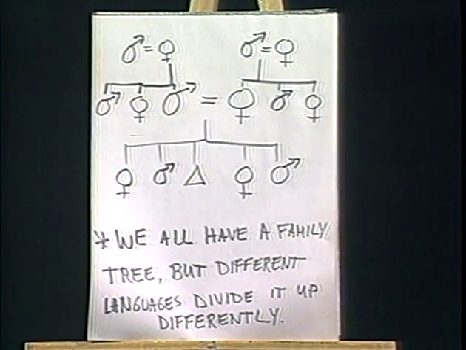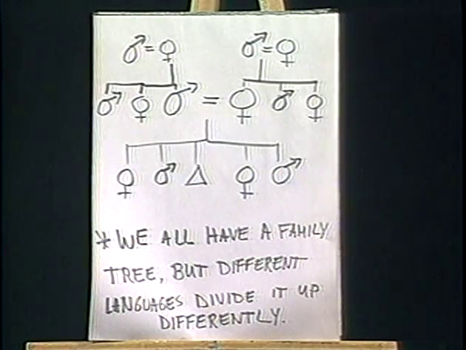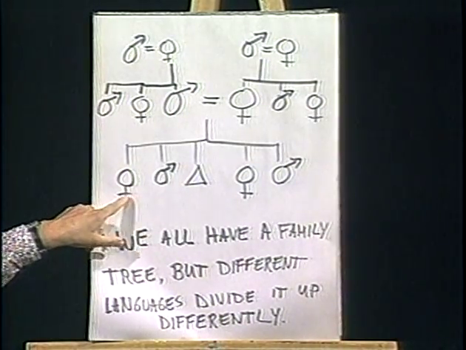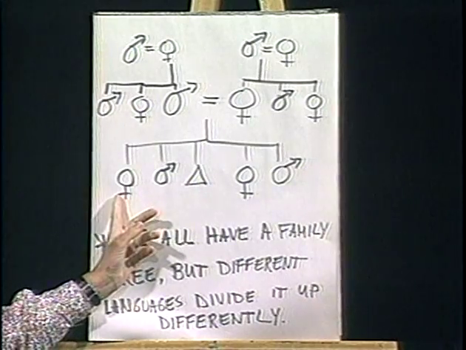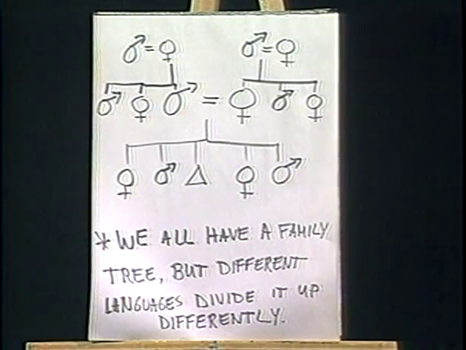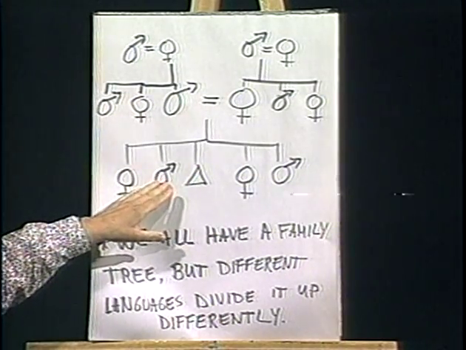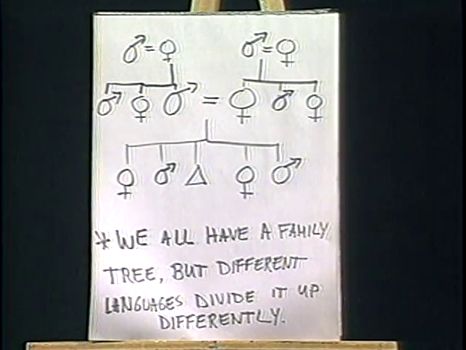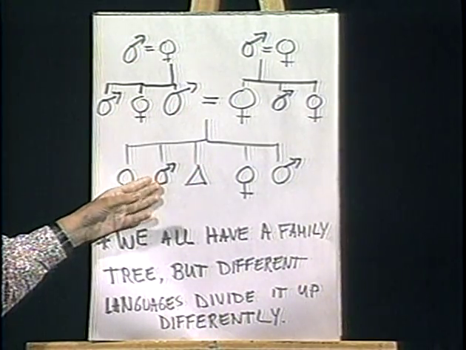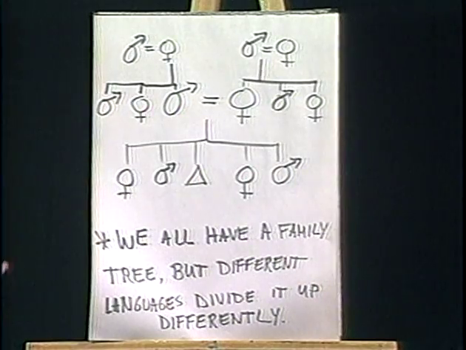Now, in a lot of the Indian languages of Oklahoma and in a lot of languages around the world, you have sometimes more terms in some areas of the kinship and sometimes fewer. One thing that's common in several languages of Oklahoma that I know of for sure is that there will be a different term for this sibling than for this one, because you have a special word for younger sister versus older sister. It's not a phrase where sister is common to both, but a completely separate word. And similarly, you may have a separate word for younger brother and older brother, completely separate words, not related to each other in any way, which suggests that people think of their younger brother and older brother in very different ways, as if they were a different relationship to them.